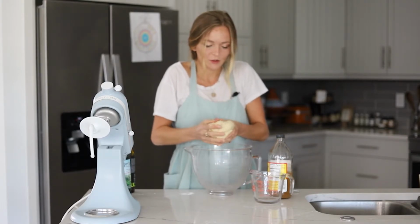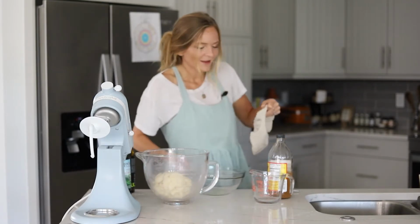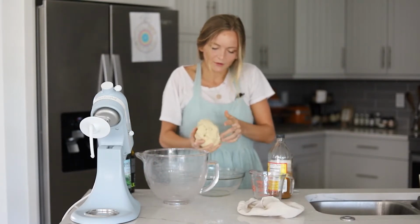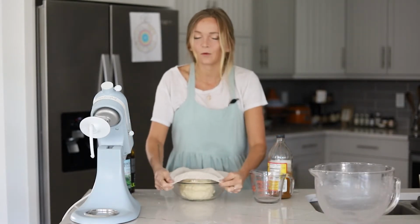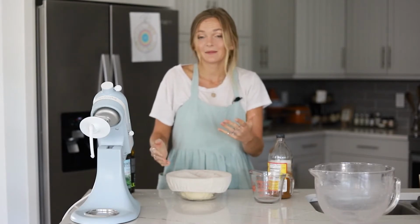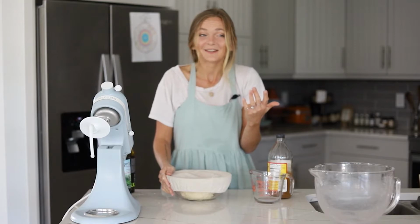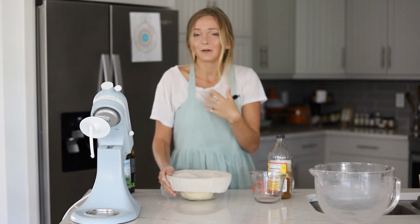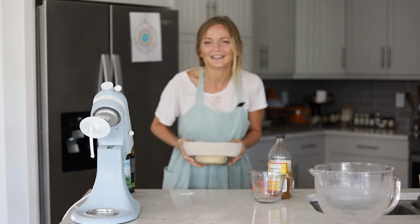We're actually just going to pop it into our greased bowl. So let me grab that. Okay, so we're just going to pop this into our medium-sized greased bowl. It's a nice little ball here. And then we're going to cover this and set it in a warm area to rise for about an hour. Then it should double in size. Sometimes if your area is really warm, like I live in Florida, it's like 90 degrees outside right now, so I'm just going to pop it outside in a safe spot to warm up. It'll rise even faster. So I'll be right back. But for you, it's the next slide.